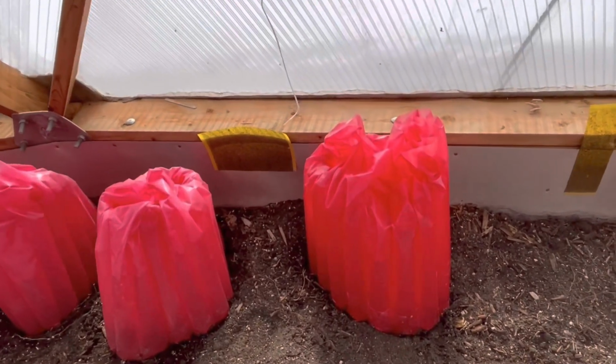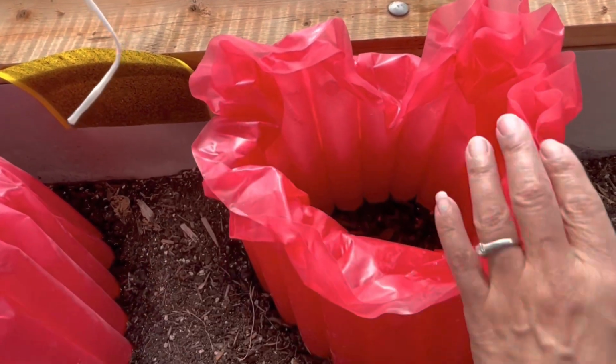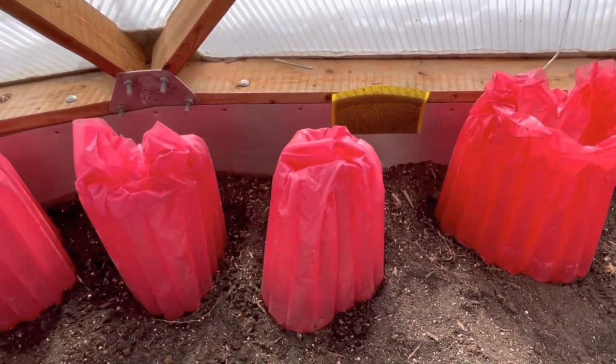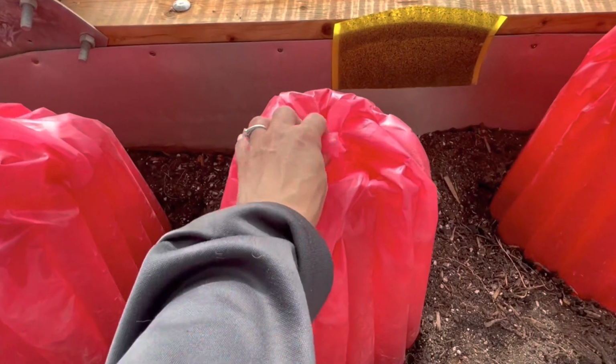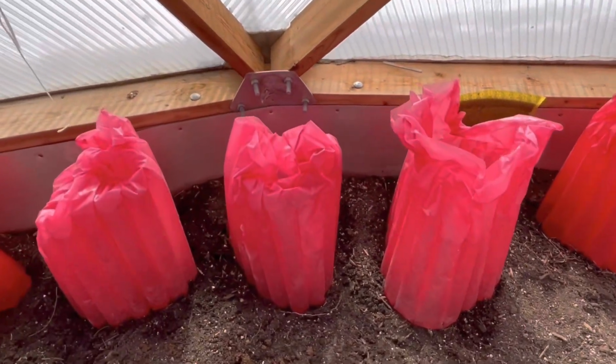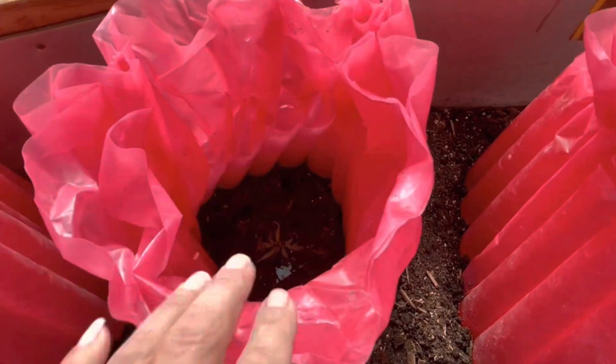And last night, the temperature was about minus 15 Celsius. I snuck in a cucumber in this one. Can you see in there? You can see the cucumber. So that was at minus 15 Celsius. And the reason why I showed them to you guys yesterday was because if you can get a hold of some this summer or this spring, even if you keep them for next year, they're really handy for getting your vegetables started quick in the cold weather. If you take a look down in there, my tomatoes are just fine. Ooh, check out this guy's heavy. Wow, check this out. That guy is really happy in there. So he is doing just fine.